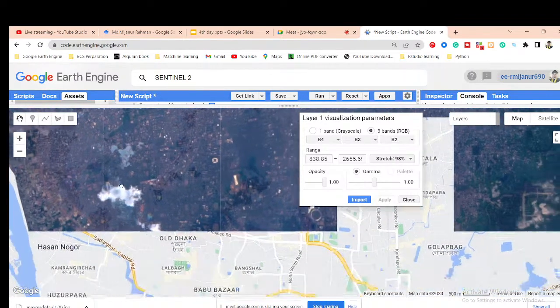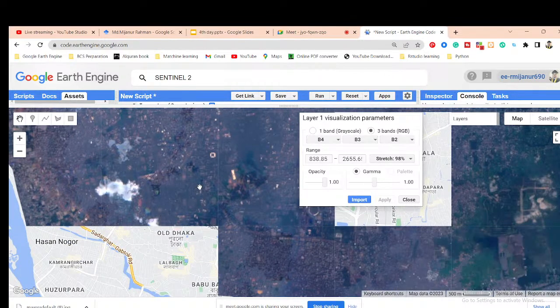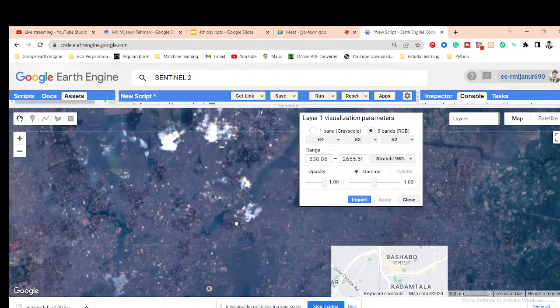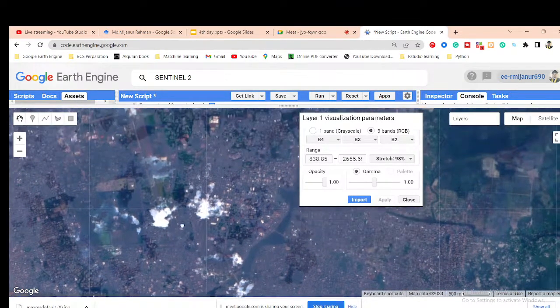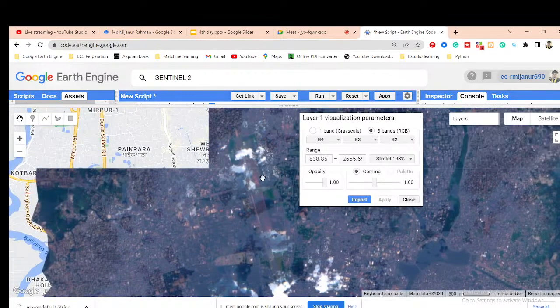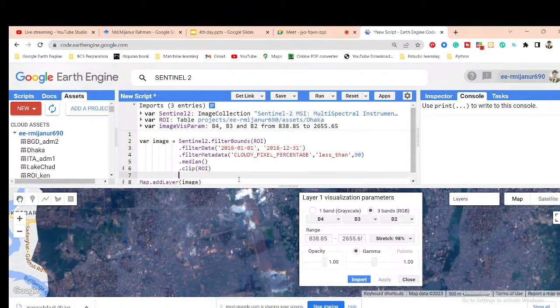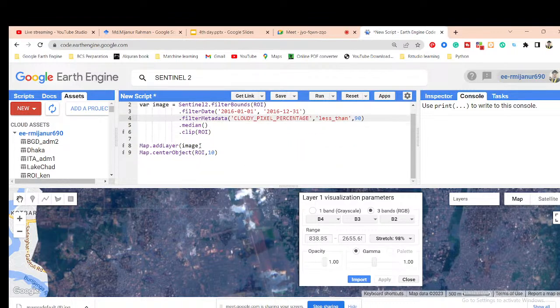You can see this is a cloud pixel. Also white color pixels we can get here. So you can see I can get some cloudy white pixel values. This cloud pixel value we can easily remove in the Google Earth Engine platform and also get clear satellite images. So now I talk about the process for removing the cloud. Now I have a cloudy image for this time, and I will remove this type of cloud and make a clear satellite image.